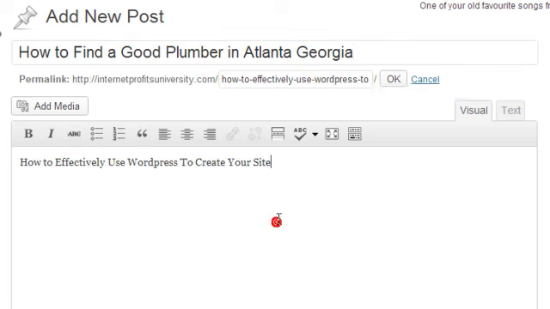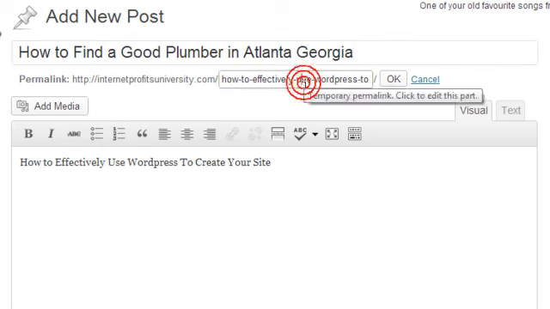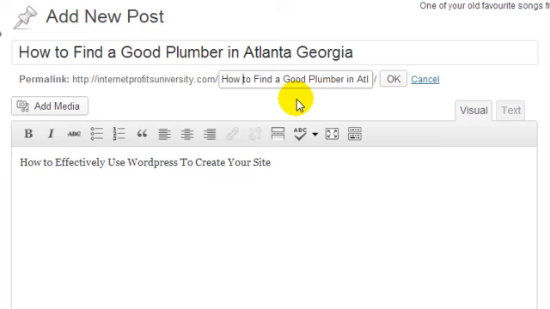you want to make sure that your permalink is similar. So put dashes in between all the words. Or you could also do plumber, Atlanta, Georgia.